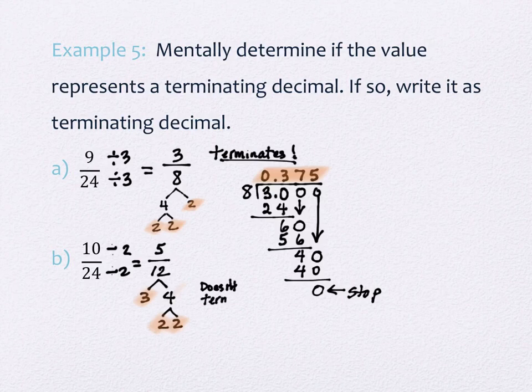So do not get trigger happy and start dividing everything you see. If you do, you will end up doing divisions you don't need to do. For example, on this one it says, if so, write it as a terminating decimal. Well, there is no if so on this one because it's not a terminating decimal. So I don't have to do any division on this one. Does that make sense? Okay, so just slow yourself down, because the tendency is, it said to divide, let's divide. Well, only sometimes, right?